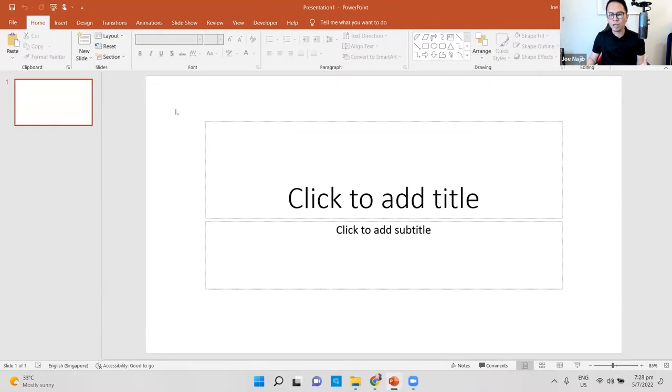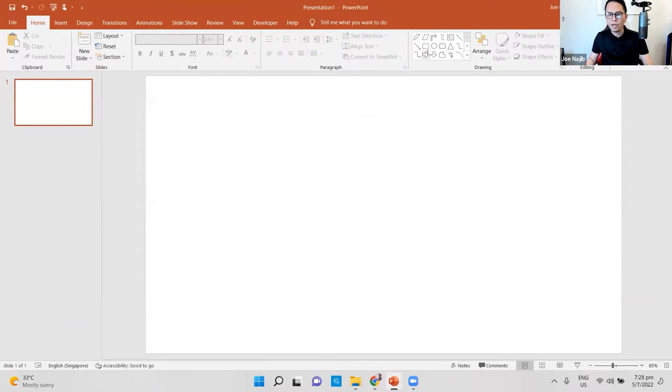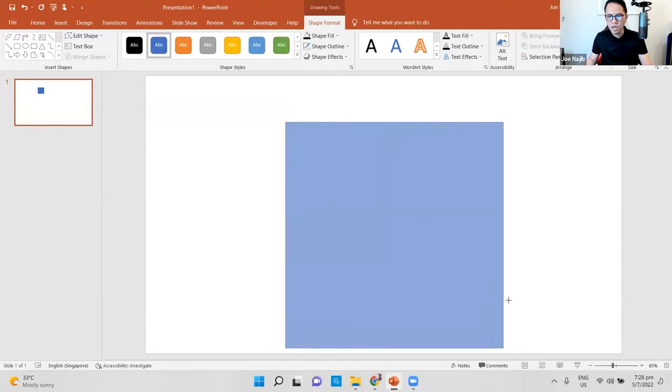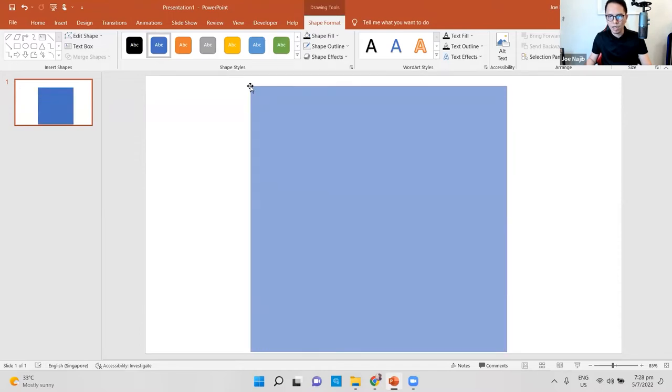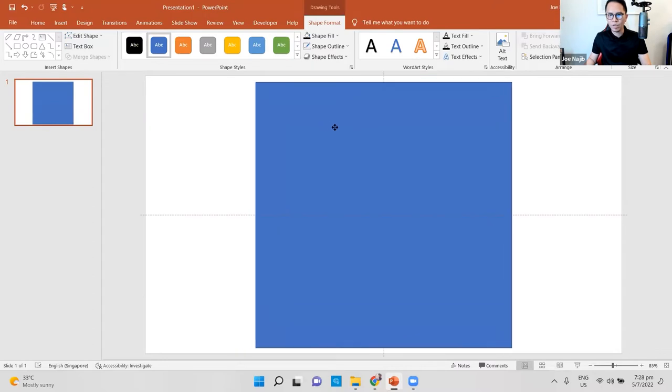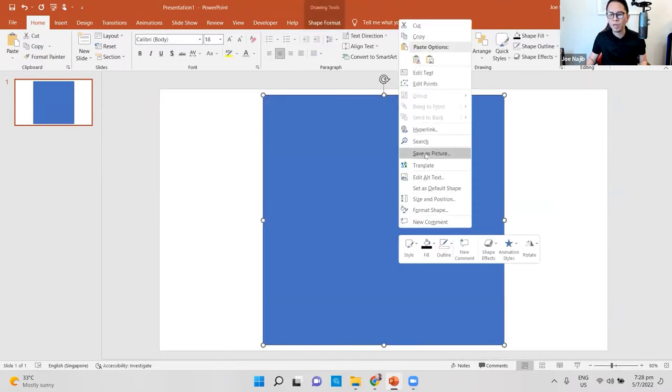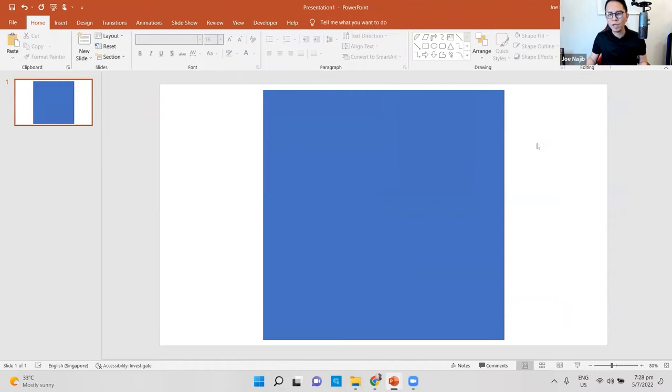One is that you create a shape. Just take a shape from PowerPoint which is basically a perfect square, and you can use this as your base. So this is the first way to go about it, so that whatever elements you're putting in, whether it's your text or your visuals, you put within this space, and later on you can select all the elements and save it as a picture. Another way of doing it is to actually change the entire size of your slide into a size that you want.